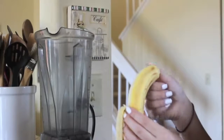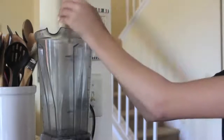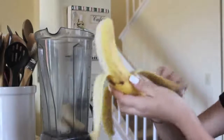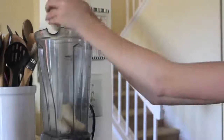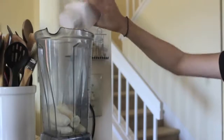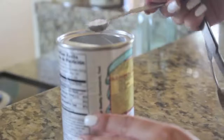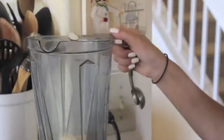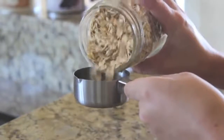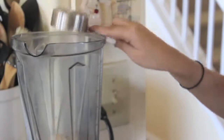I'm gonna start out by peeling the 2 bananas and then breaking them in half and putting them in the blender. Then I'm cracking 1 egg in the blender and adding a couple shakes of salt. Then I'm going to be using 1/8 teaspoon of baking powder and putting this in the blender. And then I'm adding 2/3 cup of oats, and I had to use 2 1/3 cup measuring things because I didn't have 2/3, so yeah, you gotta improvise.